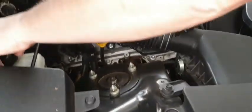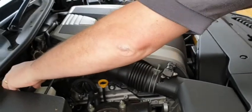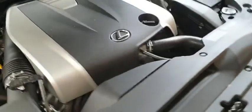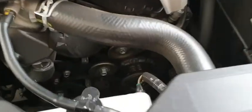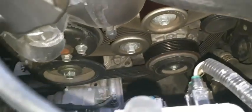Clean hands, look. Show off. Oh, and by the way, if you guys wanted to know, this engine is a V6 model. Yep, V6 type engine. It's pretty good though. See all the things down in there.